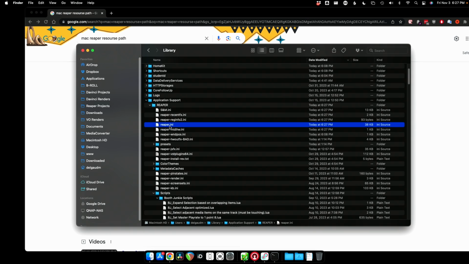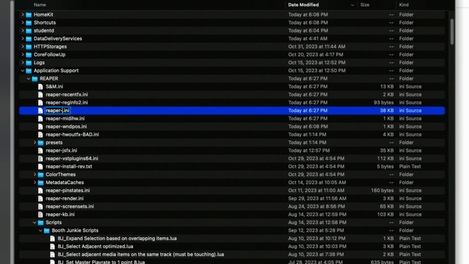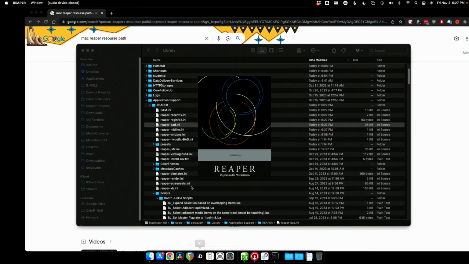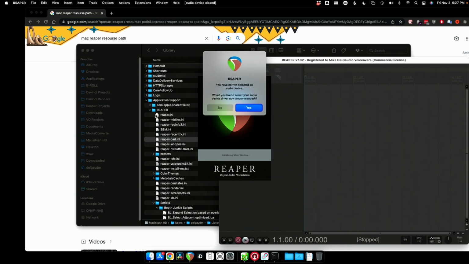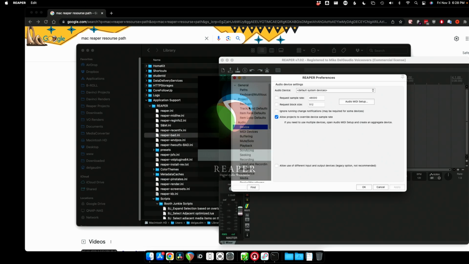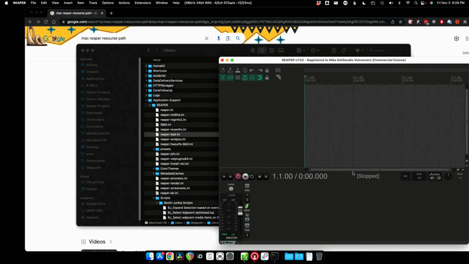You can do that with almost all of them. As far as I know, with all of the INI files, what you're essentially doing is deleting that file. And when Reaper can't find it, it just makes a new version of that file without whatever configuration you had done in that file. So even if it was all of Reaper, we could change Reaper.ini to bad. Then when we open up Reaper again, it will just recreate a new Reaper ini, and it will recreate Reaper right from the start. It will take away all of the configurations, so you can go through the configuration and start everything from scratch.